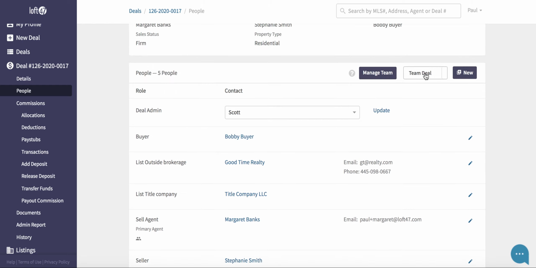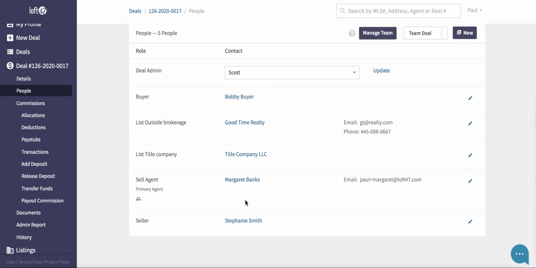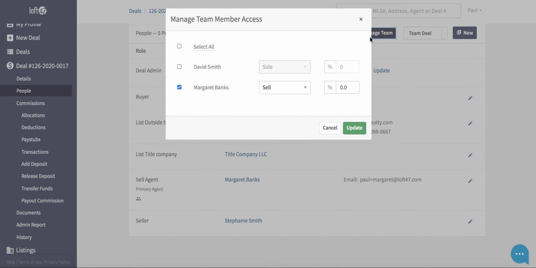Now, a couple of buttons at the top that I haven't yet touched on: manage team and team deal. So you'll see from this little icon here, the two people icon on Margaret's profile, Margaret is actually part of a team. Now, that's not always the case. It's not that common that agents are part of a team. But if they are, we can create them as a team in the system. If I click the Manage Team button, I can now go ahead and add Margaret's team member, who is David.